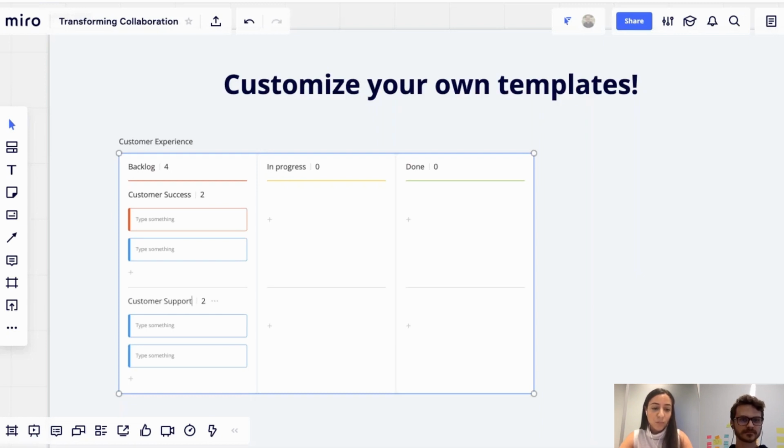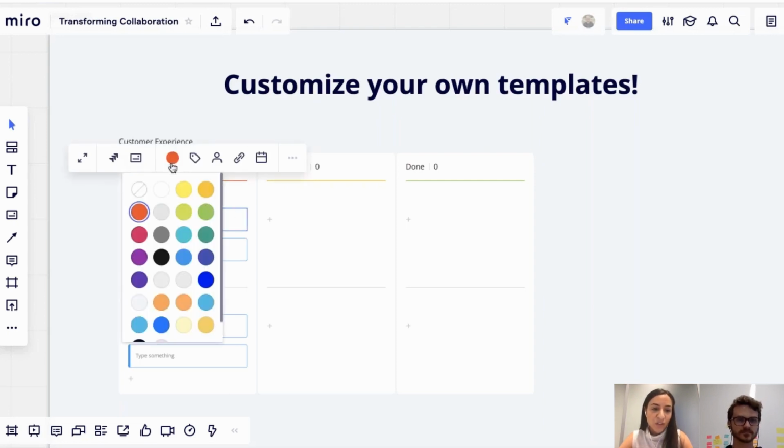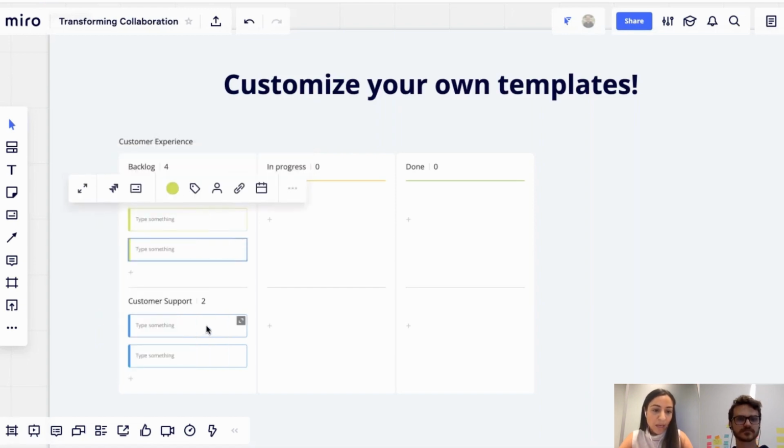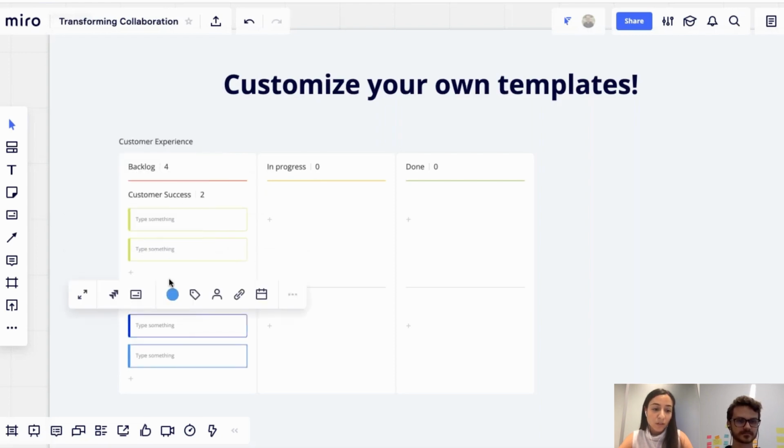I can just put our names here, and I want everything related to customer success to be in green, so I'm going to change the color here. And everything related to customer support is in blue, so I'm just going to keep the dark blue here.